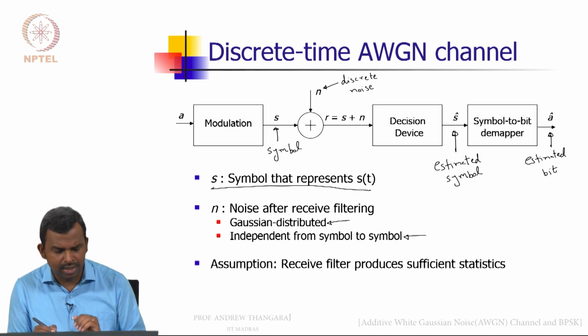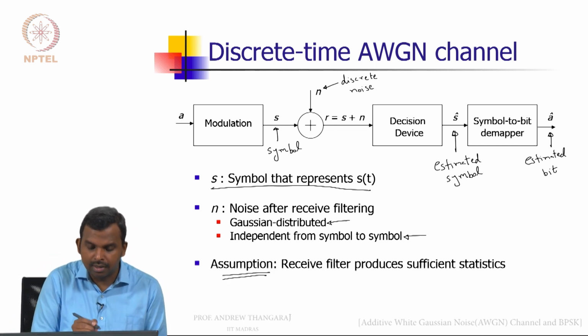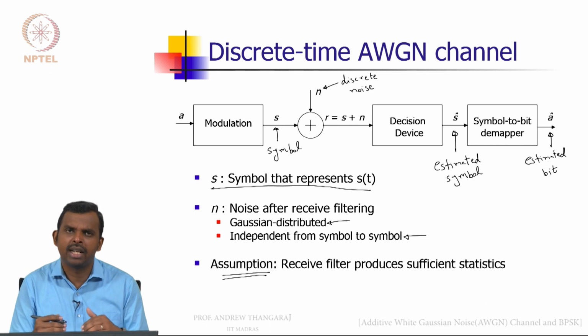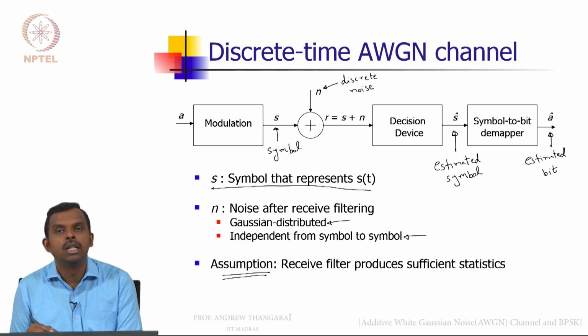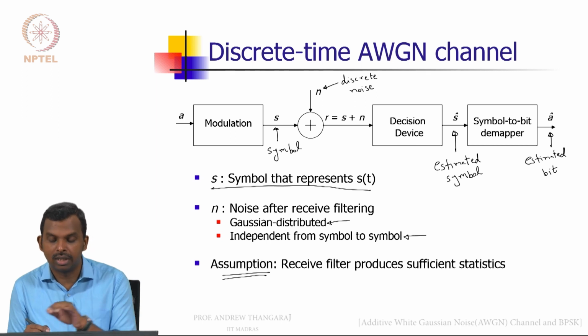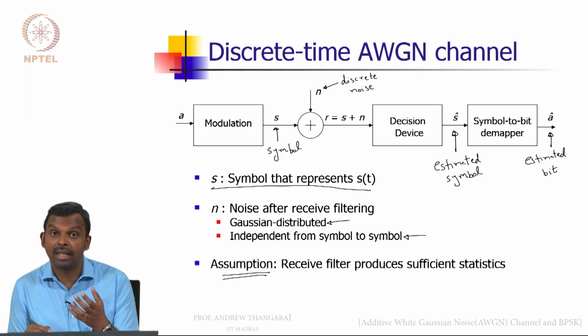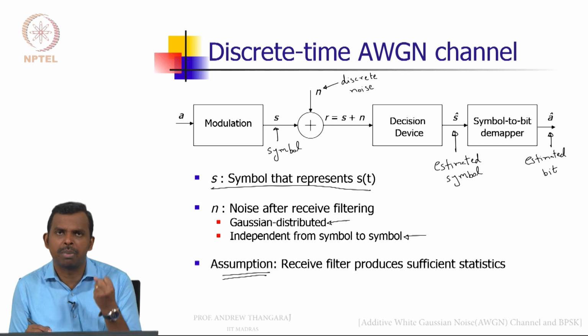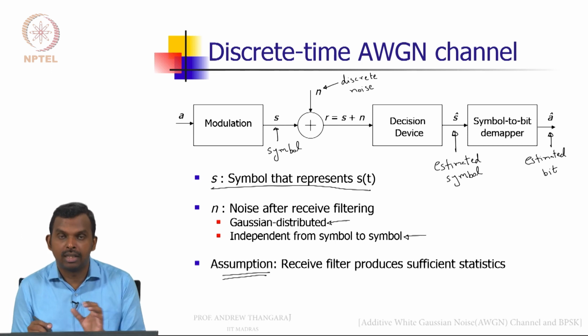Okay. So, there are assumptions here on how we assume the system has to work, the timing has to be right, all of that we assume, yes, that is true, but those are engineering problems that we will not focus on in this class. We will work with this model and try to see how to get the best out of this model. What is the best performance that one can extract from such a system. Okay. So, that is going to be the goal of this class at least.